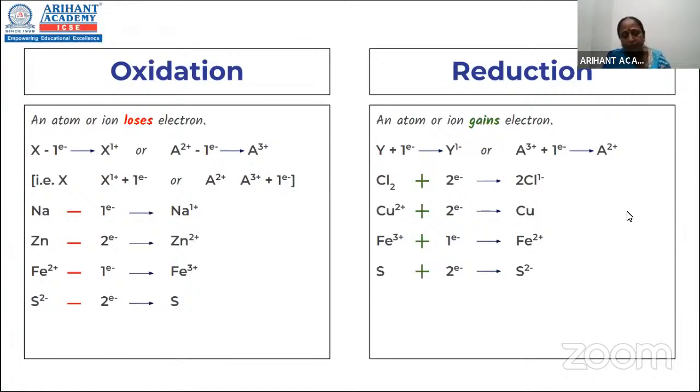Similarly, if something gains electrons, that is gain of electron, reduction. So where something is already positive, gaining a negative will make it neutral. If something is already 3 plus and accepts 1 electron, it will become 2 plus. And if it is Fe3 plus and accepts 3 electrons, it will become a neutral atom, because 3 plus is cancelled by 3 minus. So we have to remember oxidation and reduction because we are going to use it a little further.